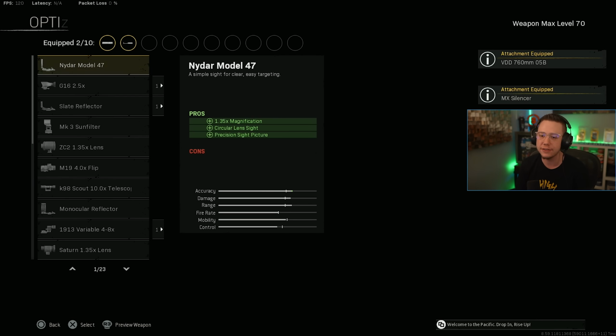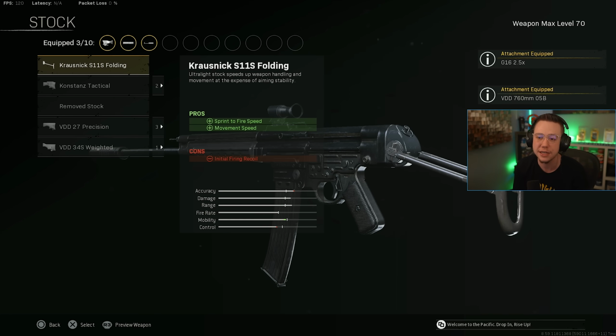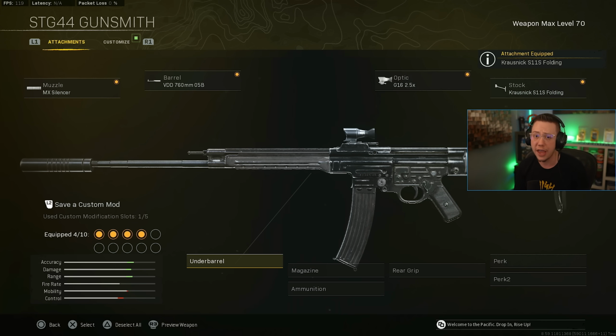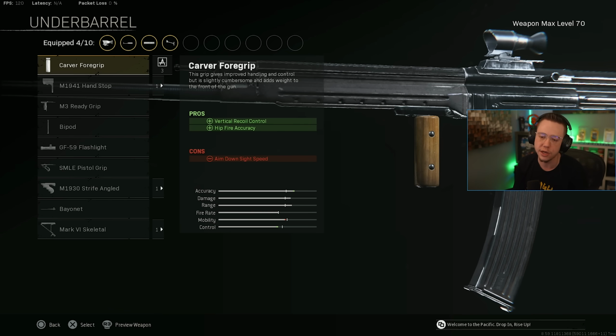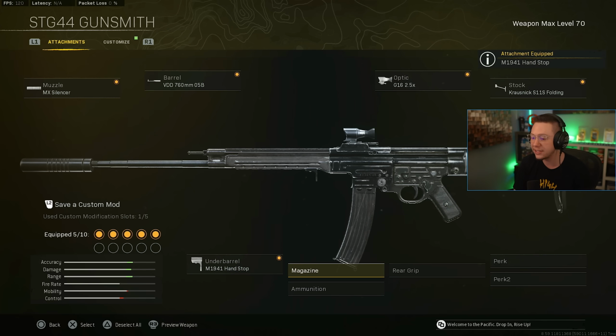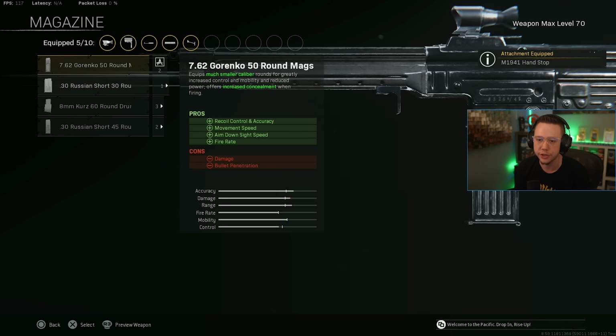MX silencer, we got the 760 barrel, 2.5 times optic. I'm still loving the folding stock. It hurts your initial recoil a bit, but that better movement makes it a lot more aggressive. Great for Rebirth and Fortune's Keep, and still super easy to use on Caldera as well. We got the hand stop here, basic underbarrel, no surprises there, nothing changing with that one.